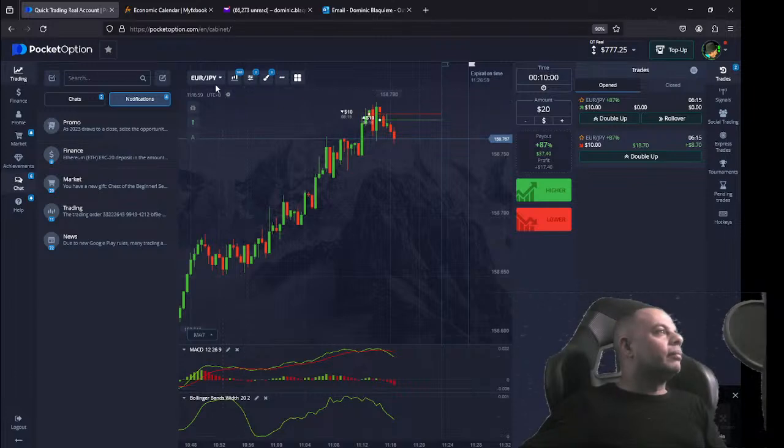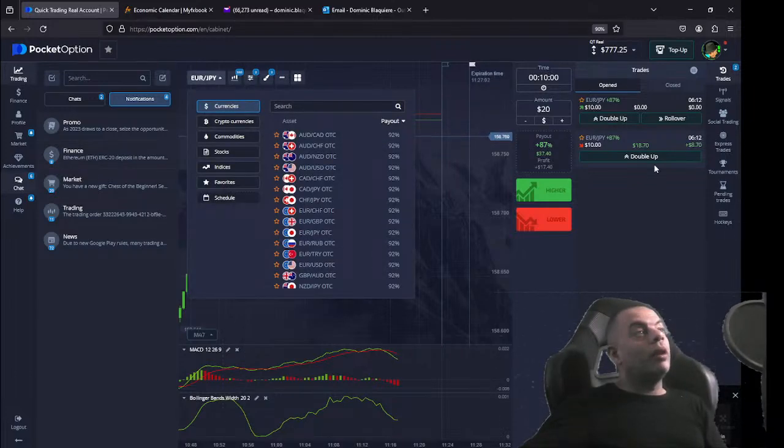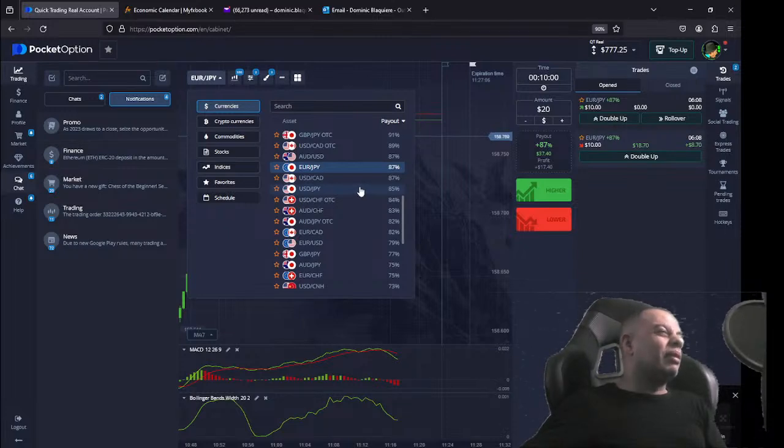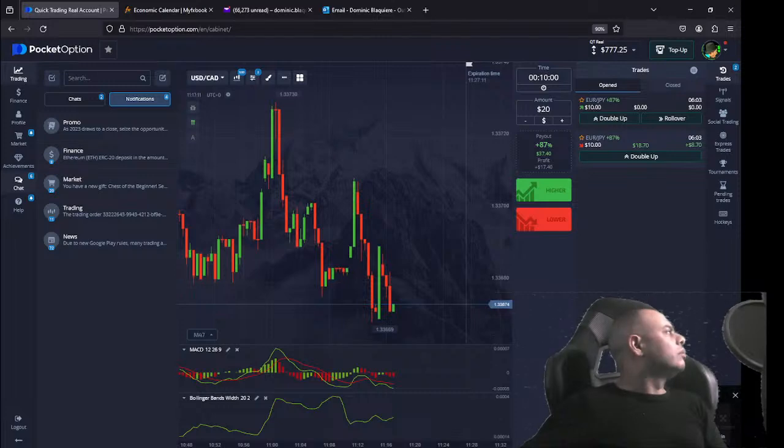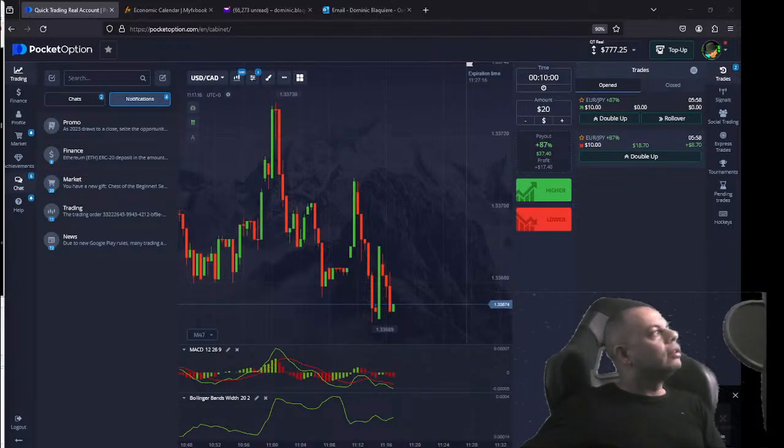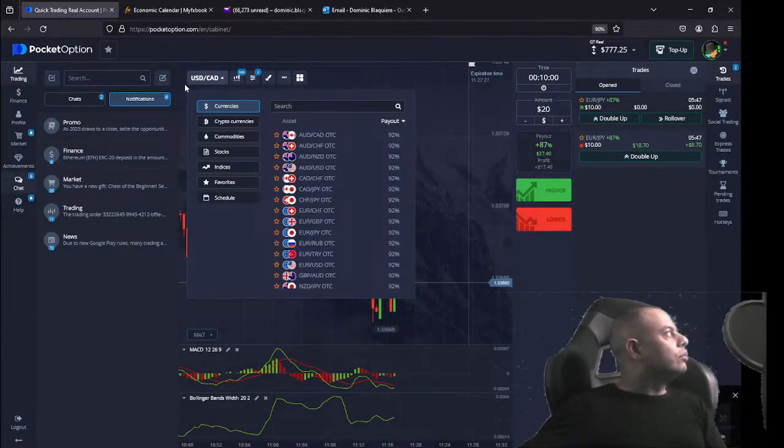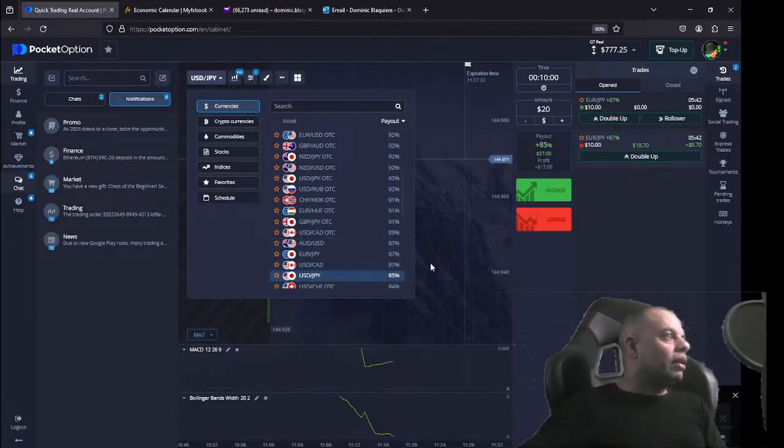Right, in the meantime, because I don't know if one will come through. If two come through, that's all good, but that would have been a bit of a lucky thing. Let's look at the USD Canadian. Oh, what's going on here? Look at a different one. No, forget that. That is just no good at all. USD JPY.